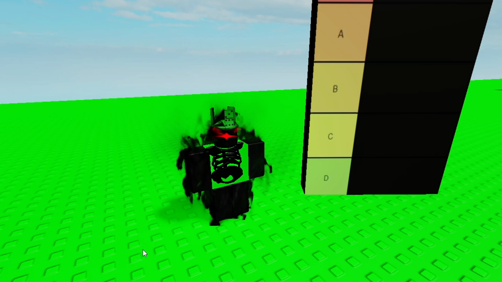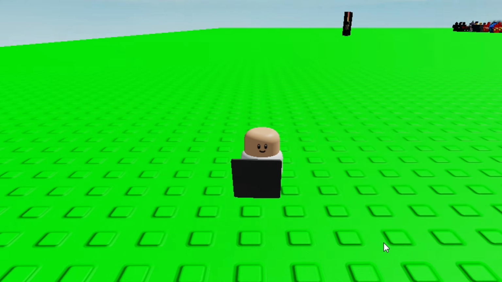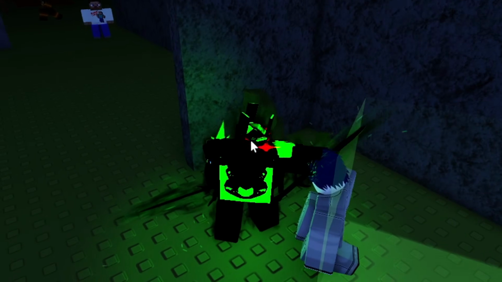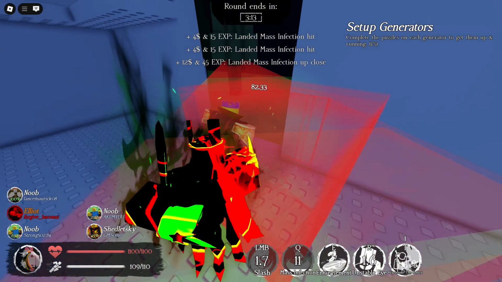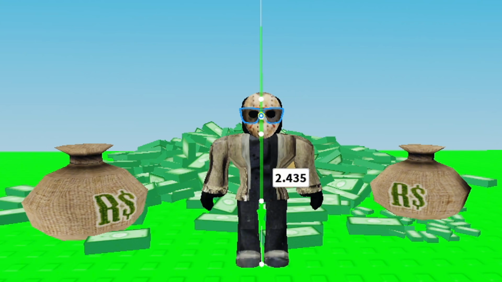Now let's look at 1x. 1x is a mix of taking a lot of skill and not taking much skill at all, if that makes sense. Because you can easily kill anyone if you know how to land Entanglement and Mass Infection, because they can deal massive amounts of damage if you are good at predicting where your target is gonna go. So I think he is an A tier. So I think Jason is the best killer, but that's my opinion. Let's check with my friends.